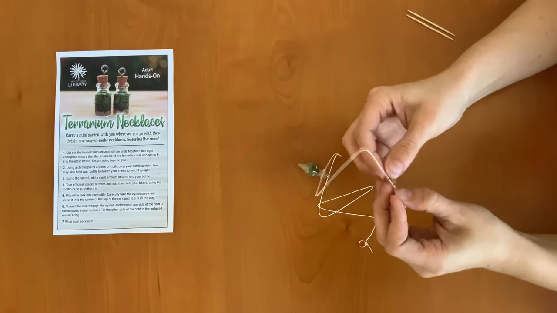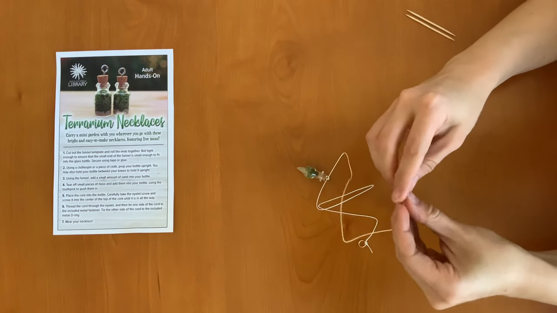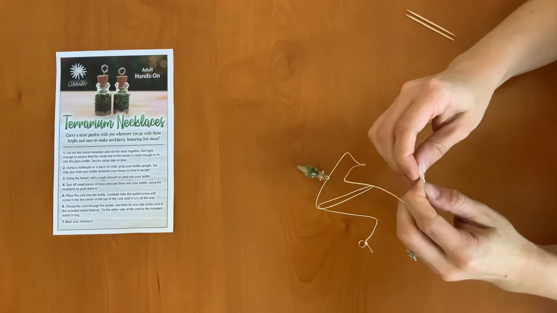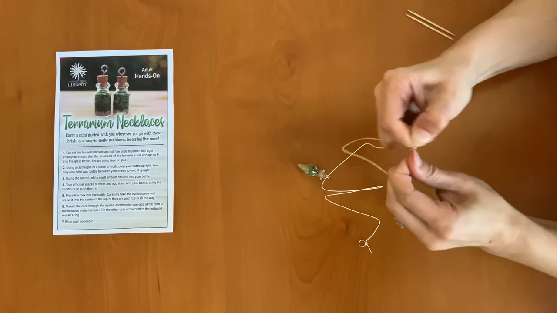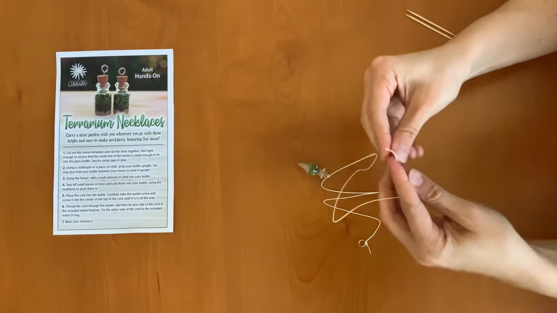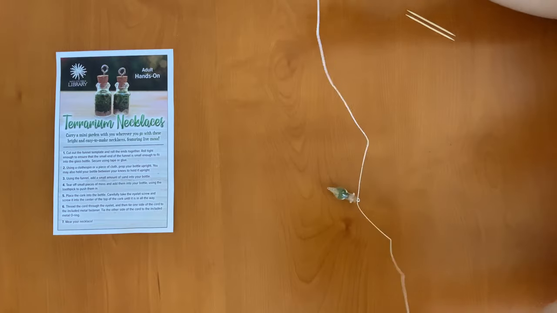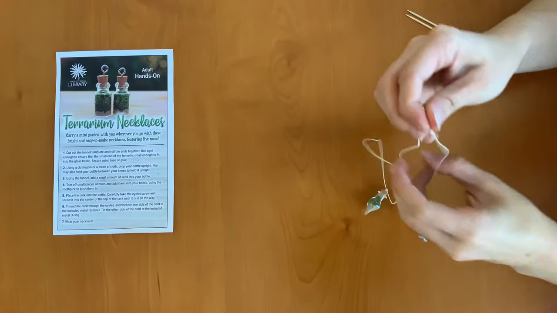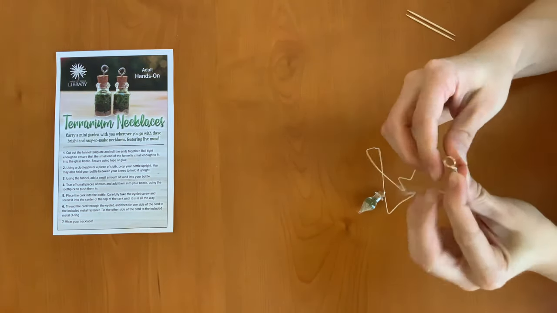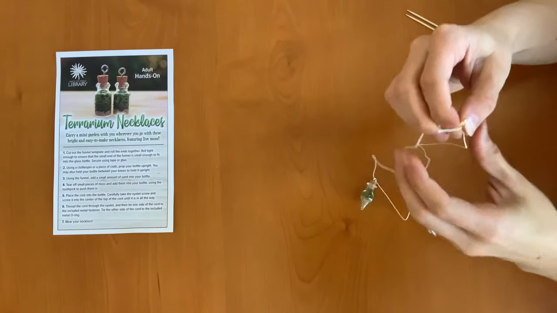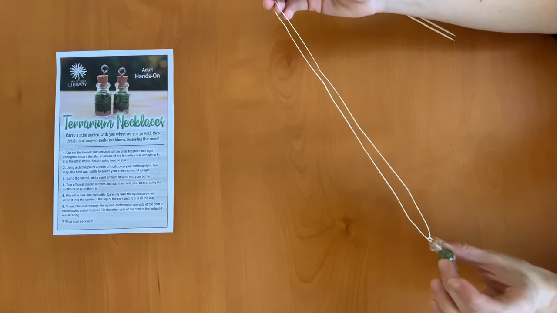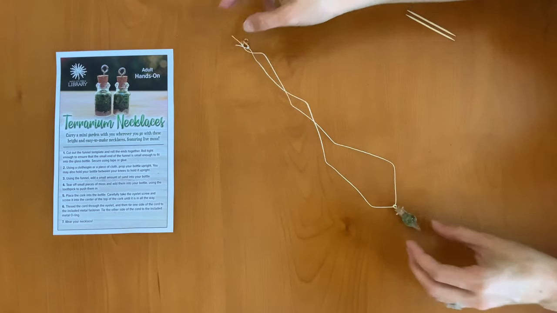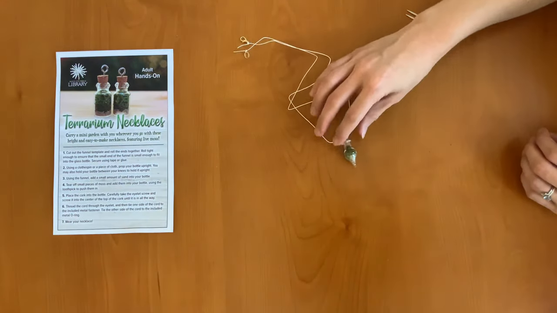You're almost done. And now you have your wearable necklace. You can also trim before putting on the o-ring. You can trim your necklace to be as long or as short as you want. I made sure to make them kind of longer in case you wanted to wear yours longer. And there you have your wearable terrarium necklace.